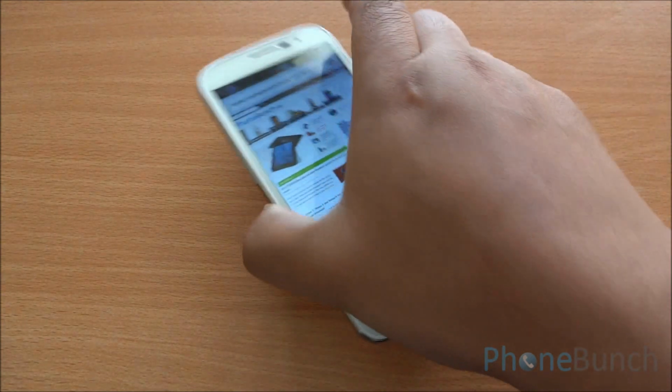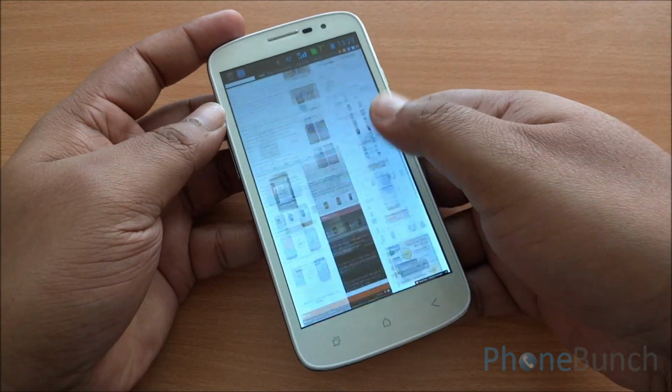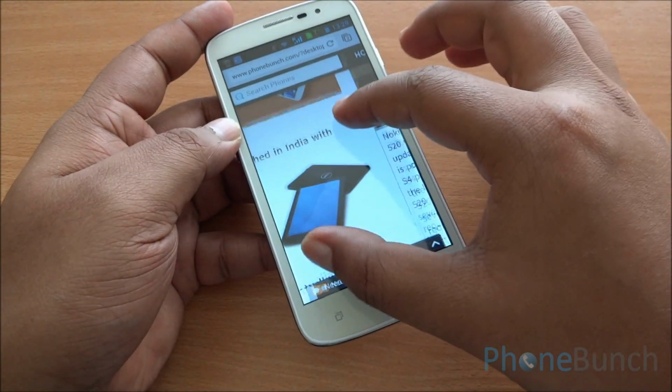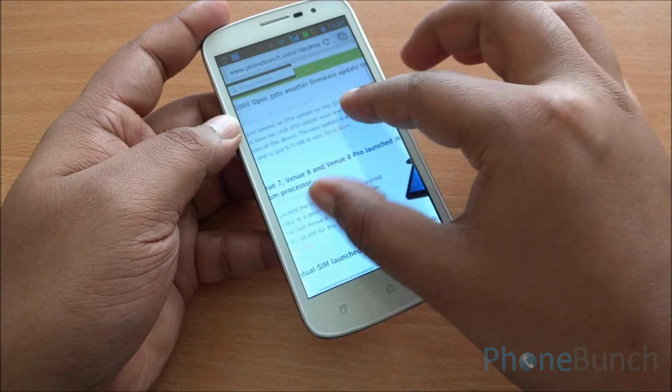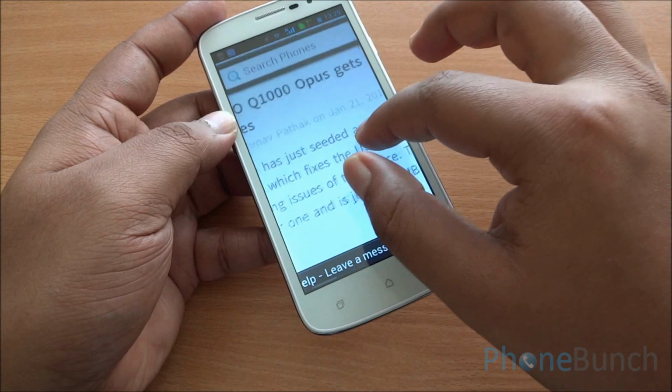Our desktop website is loaded completely. Here too you can see no issues in scrolling. It's quite fast. Pinch to zoom is quite smooth again, although it could have been a tad bit smoother. But I think it's less to do with performance than actually I should have a screen guard on it.